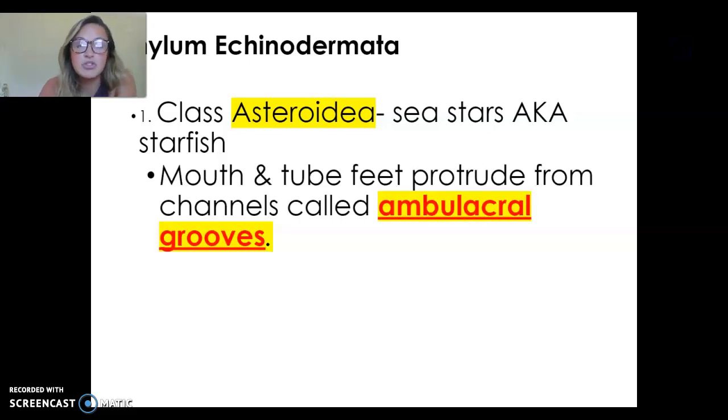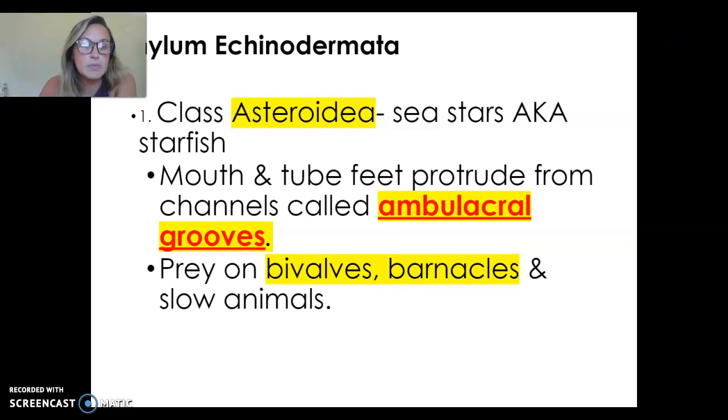So they do have a mouth located on the underside. So when you look at the top of a starfish, you are not seeing the oral surface, you're seeing the aboral surface. If you flip it over, that's where the mouth would be, and that is also where its tube feet are. And these tube feet protrude from channels in its arms called ambulacral grooves. So when you look at the upside down version of a starfish, you can see these little grooves on the inside of it, and that's where all those little tube feet will be.